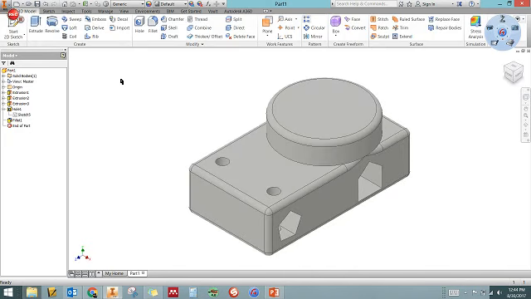So with that, you have all the tools that you should need to complete our assignments for the week. You should have how to do an extrusion, how to add an extrusion, how to edit your extrusions if you need to, and edit your sketches, how to add holes, and how to add fillets.